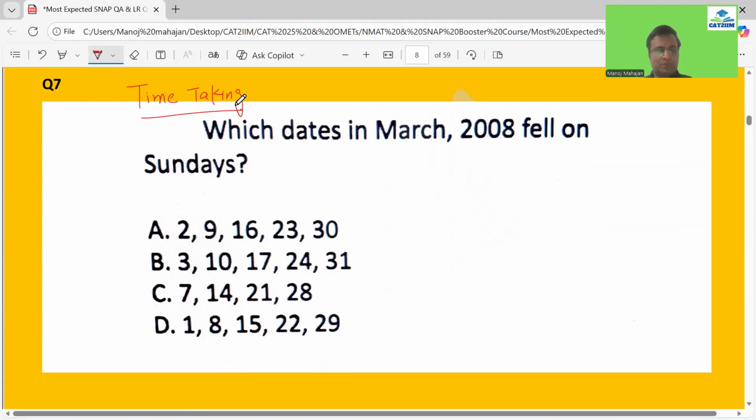And again, I know that a lot of students go on the formula, and using that formula they try to find out the answer to such questions. But again, I'm not going in on any formulas. I just go on one pattern, which you should remember. Don't try to do it in the exam hall. You should know it before you go and write the SNAP paper. So 1st Jan 1800 was actually a Monday. Now, with the help of this, we are going to make one pattern. This pattern you don't have to make in the exam hall. You should know it beforehand.